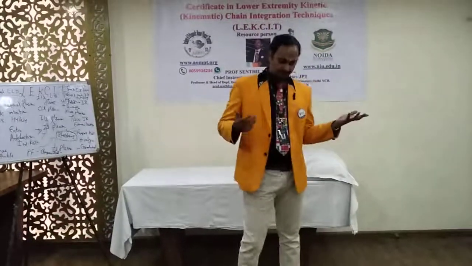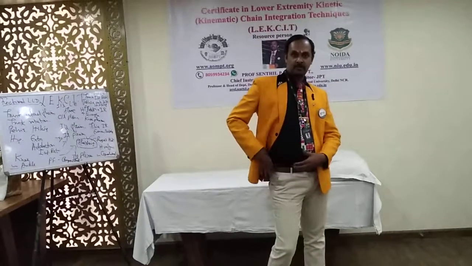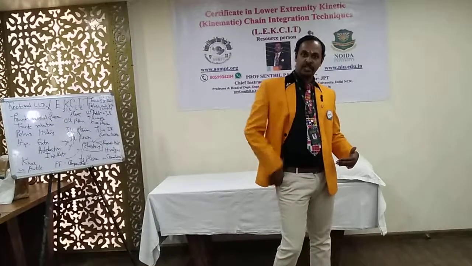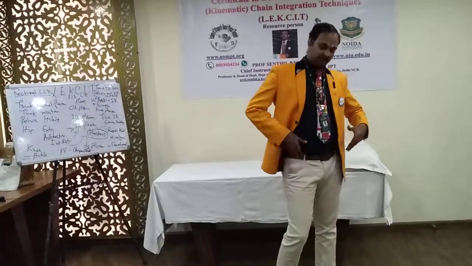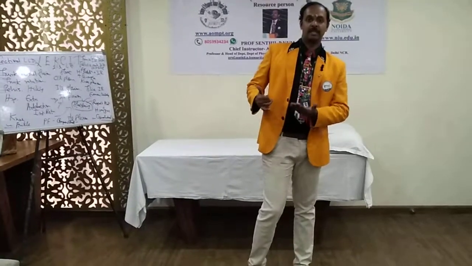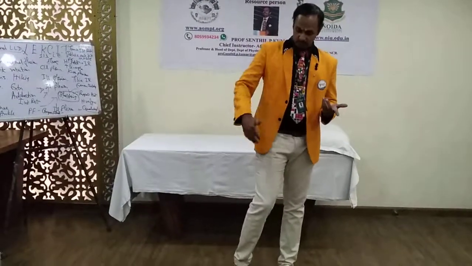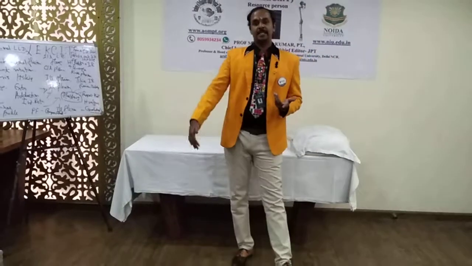So how will it laterally flex? When you have an anterior tilt, that means the pelvis is hitched on one side and down on the other, so the pelvis, which was like this, has become like this. So the lateral flexion has happened to the opposite side. That is also another correlated posture. And then when the lateral flexion happens towards the opposite side, the rotation happens towards the same side. So that is again a correlated posture. So from distal to proximal, when all this happens in sequence, it is the correlated posture.